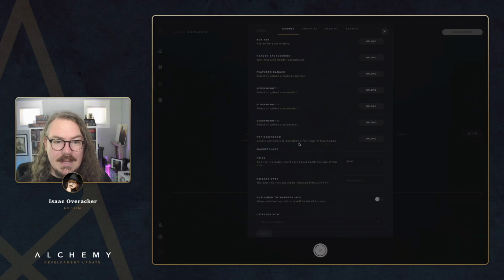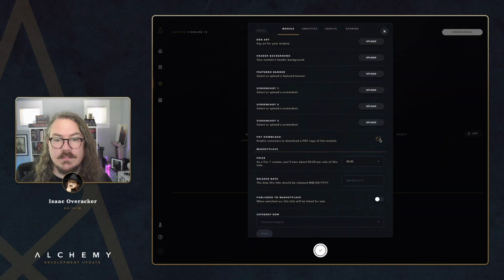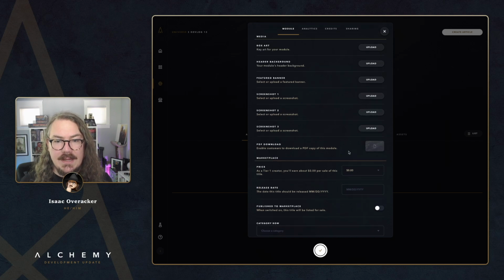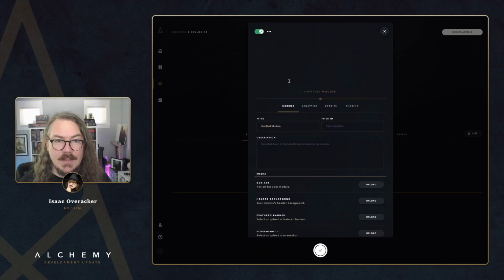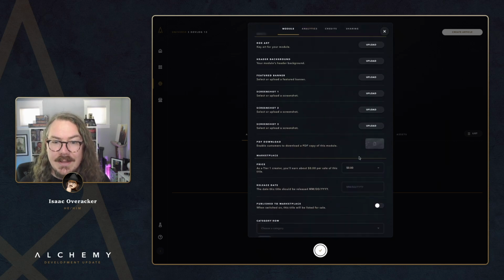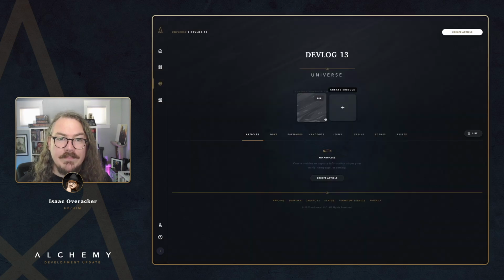So I'm going to go ahead and select a PDF here from my machine. There it is. And now this PDF is attached to this module. I'm actually going to rename this as a little bit of a spoiler for what that PDF is. Old school Lore of Aethera fans might recognize the title. Clicking on this field will remove the PDF, but that's not what we want to do here. We want to save it.